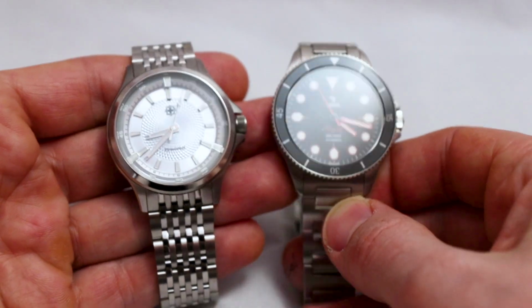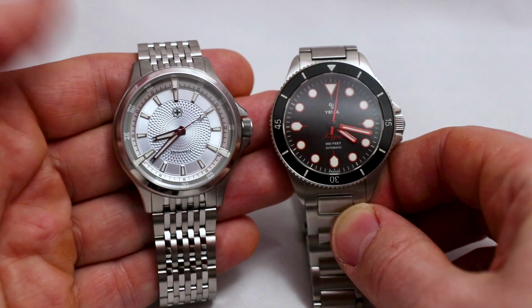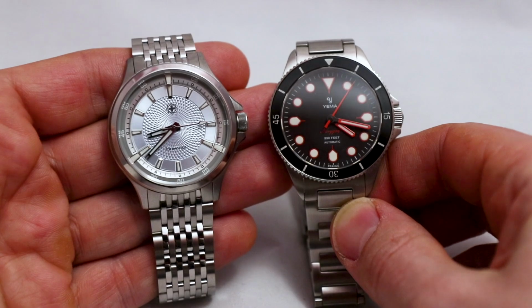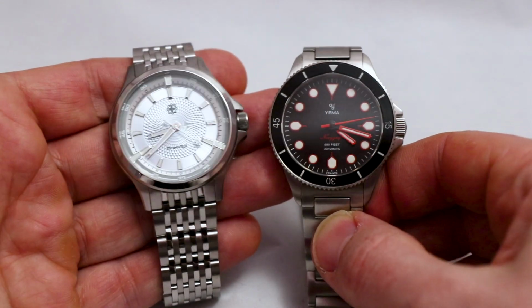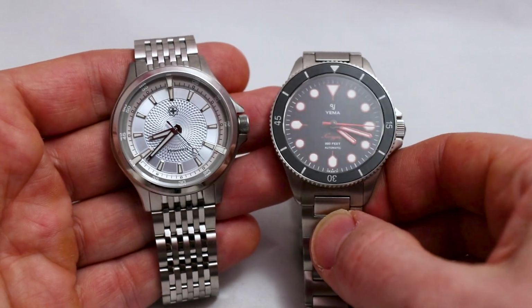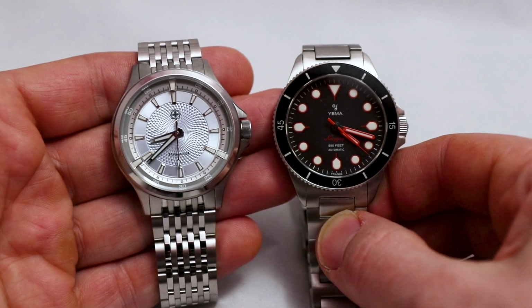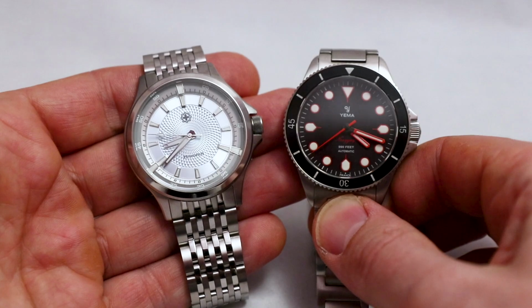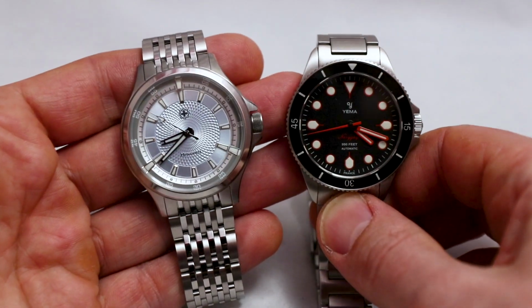And now let's put them side by side, and now you can see that this is the bigger diameter, but this is a bit shorter than the Yema. And the Yema comes with a 90 millimeters, and here you can study those differences, those details. And I cannot really say what I like more, which dimensions I like more. I like both watches, as mentioned. They are extremely different in genre, of course, but I can imagine both in the summer on the beach or doing sport or something like that.